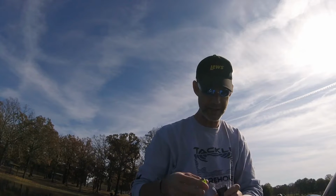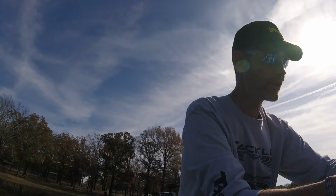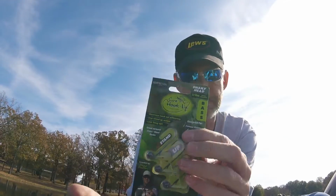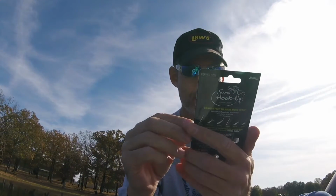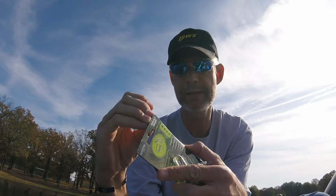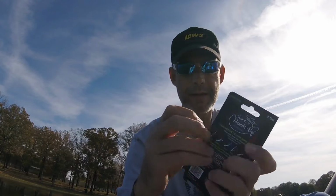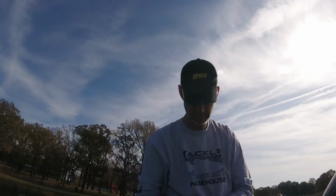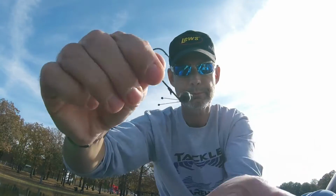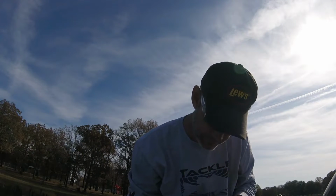Next up is the Perfection Lures Shaky Head Jigs. I already have some of these. I like them. They are shaky heads that have like little antenna things on them right there, so that they stand up. And that's it. Football head jig. This is 3/16 ounce green pumpkin. It's a football head shaped shaky head jig, if that makes sense, with little legs that stick out. So there you go. Stand up like that. Hopefully you can see that. There's 3 of them, and that comes in at $5.99.